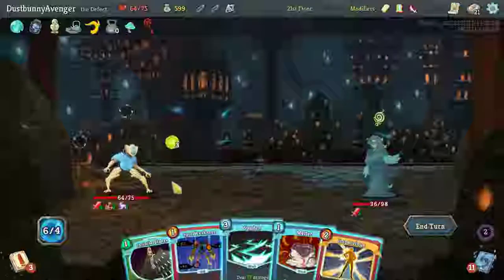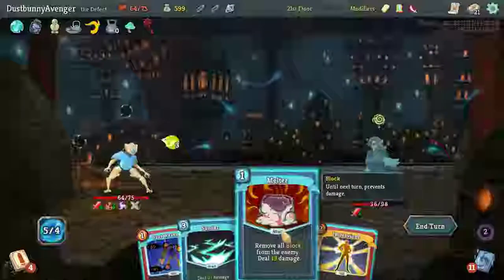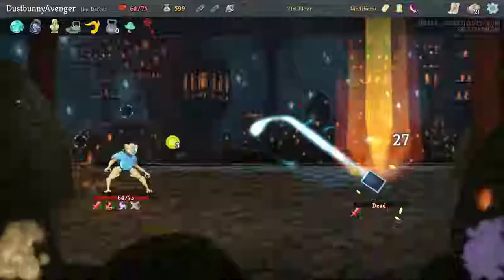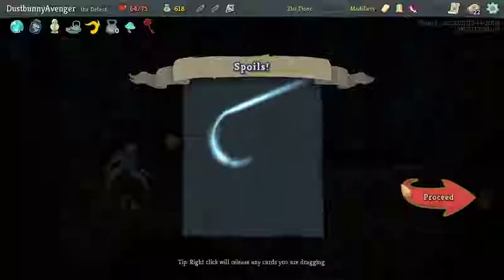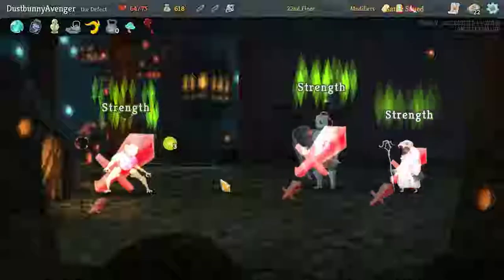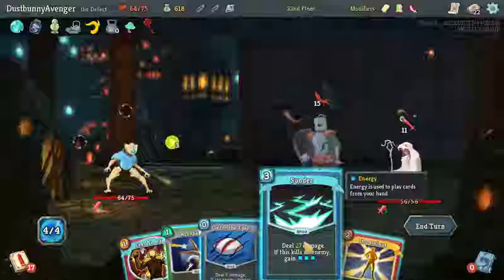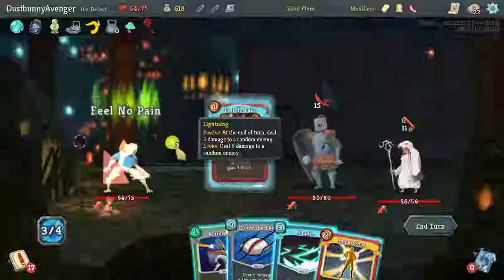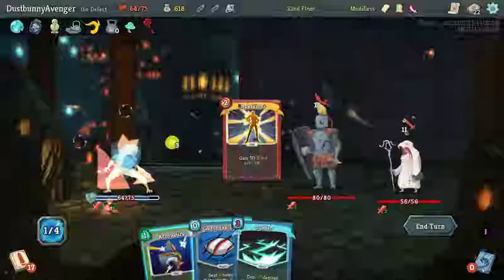Need burnt coffee. 27 damage. Yes, this one. And look, we can get our energy back. Oh. Shrug it off. I like shrug it off. We've got Sunder that does 27 damage. We've got Feel No Pain. Solid card. Let's do Impervious.